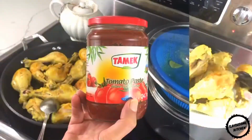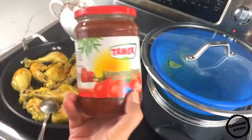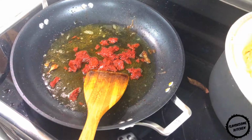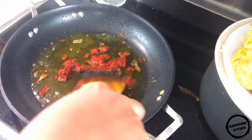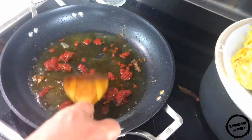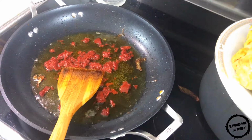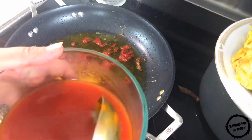Store the remaining oil in your frying pan and add 2 tablespoons of tomato paste. We're gonna make a yummy tomato sauce to cook the chicken pieces in it for about 20 to 30 minutes on medium-low heat. In a separate container, add 1 tablespoon of tomato paste and 1 cup of chicken broth. Give it a good mix to achieve a yummy, flavorful solution and add it to your frying pan.